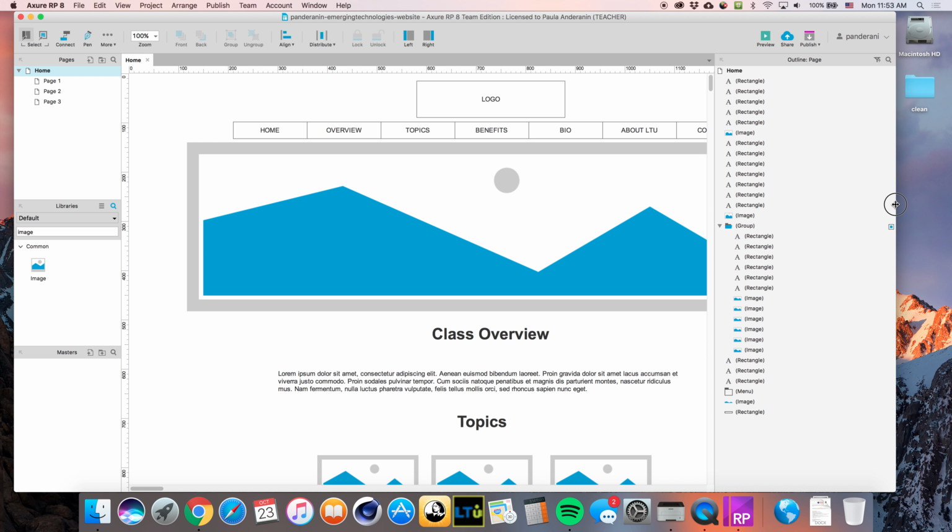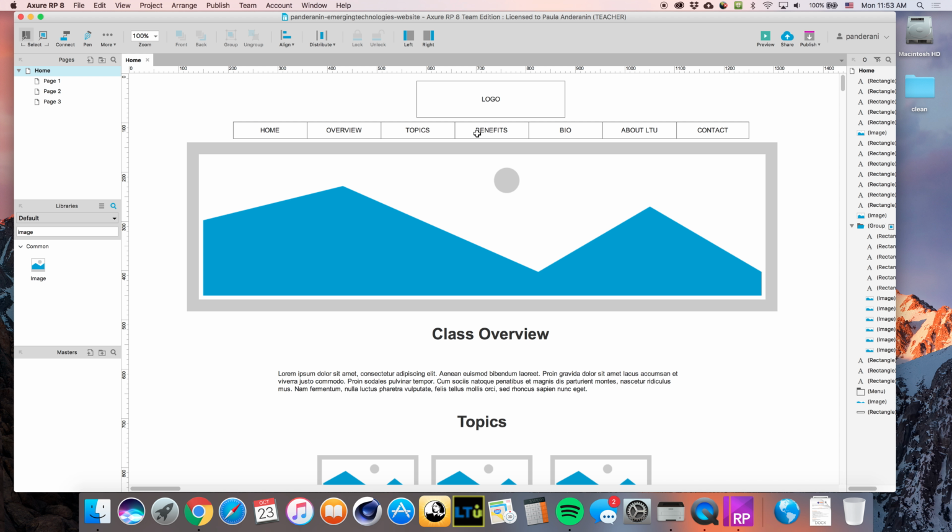There is one section I just remembered one more time. The beauty about doing wireframes is I ask you guys to put in one example of your work. So after topics, or maybe actually after benefits, I'm going to have you guys add a section about your work.